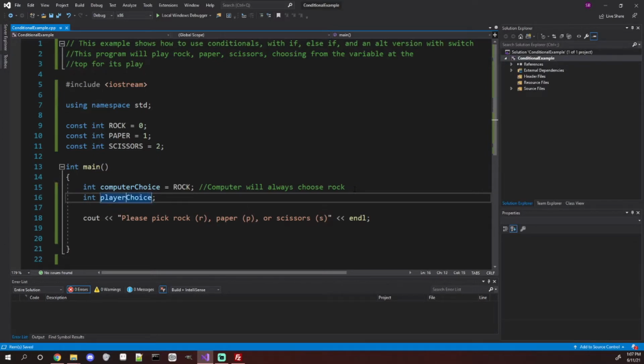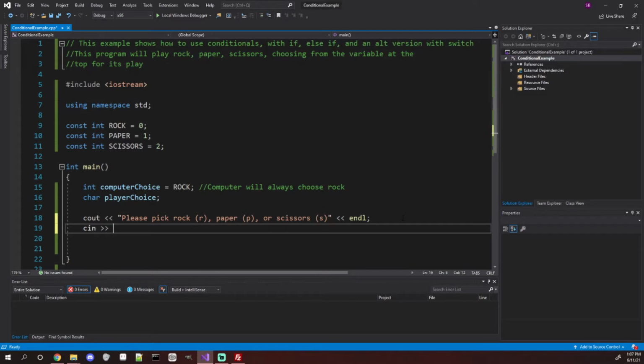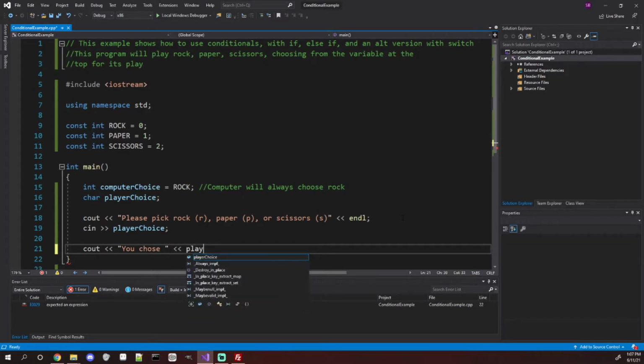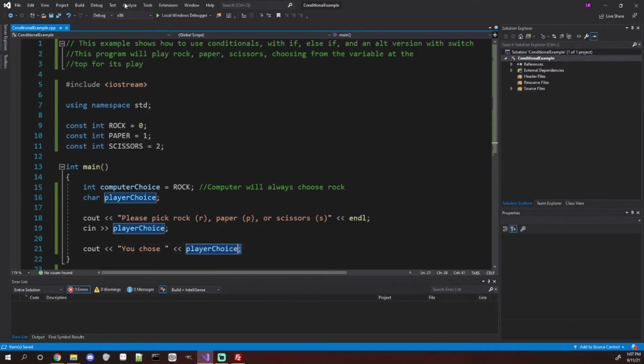What I will do then is I'm going to create an integer for the player choice. Or actually, I suppose it would be a character here, right? We said we want it to be R, P, or S. So I'm going to make a character for the player choice, and then we will read that in. So remember, the way we do that is with cin and then player choice. So this will read one character from the user input. And just to make sure that it works, we'll simply put cout here, and we'll put you chose, and then I will put the character for now. We'll do more later. Okay, so there we have it. You chose, and then we'll put that. Let's just go ahead and run this to make sure that it works.